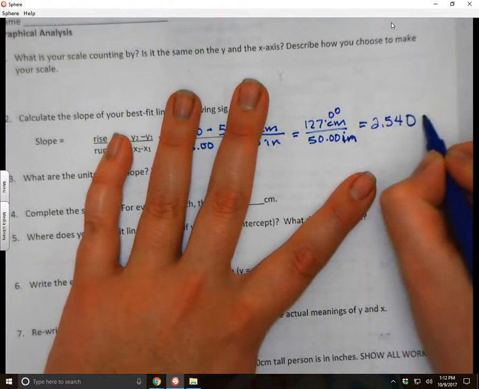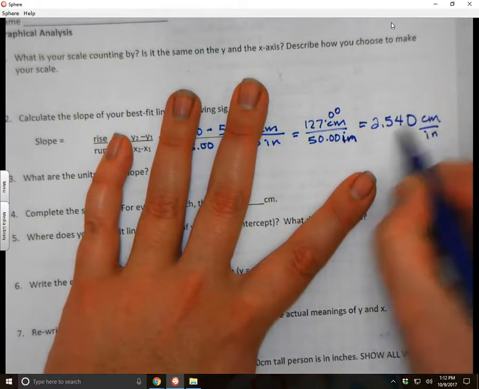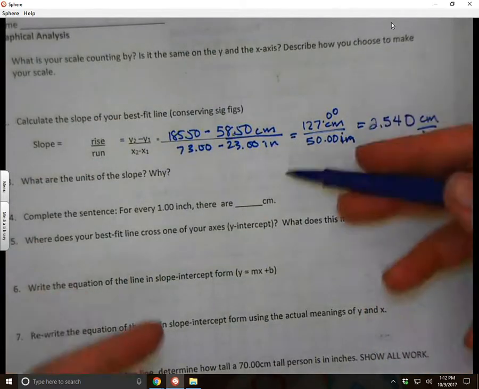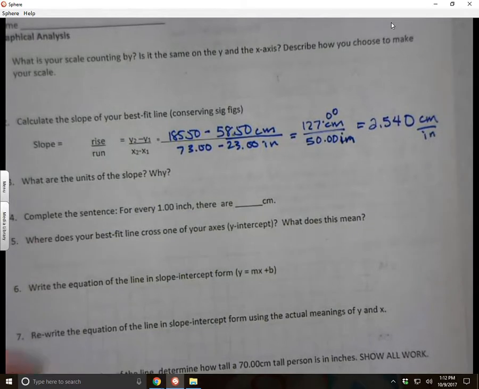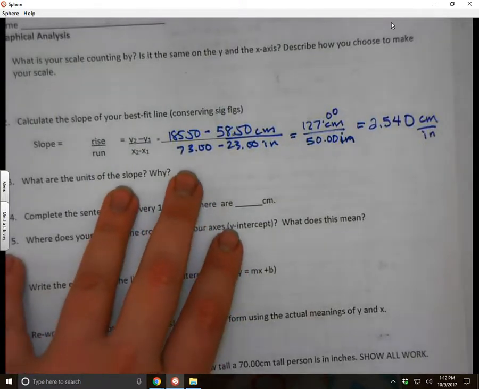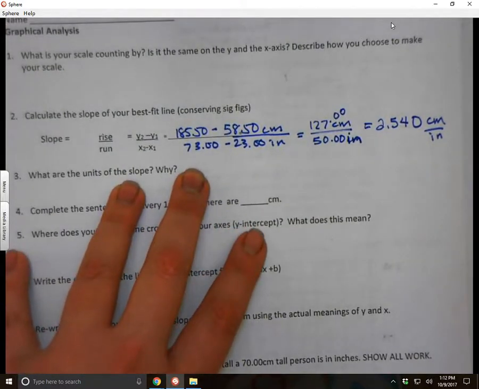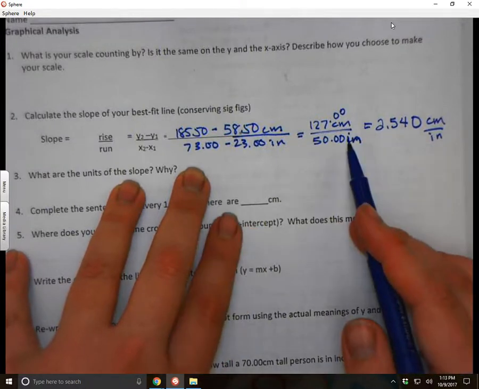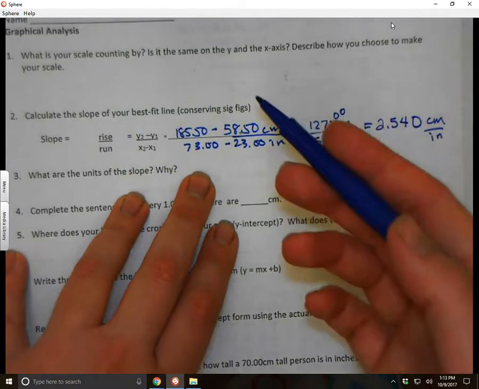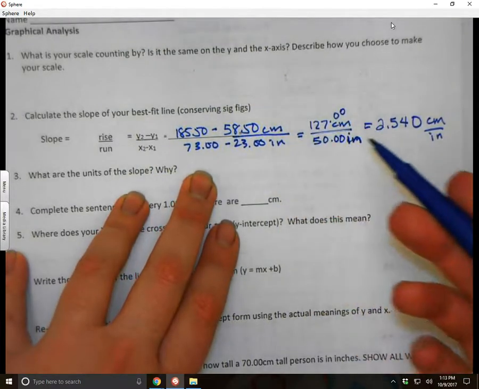So if you only kept 2, I would have given you the correct answer for, yes, you can calculate slope, but then you would have gotten only a 1 out of 2 for not using significant figures. Yes, George? So in this situation, the 2.5, would it work? So I would accept 2.5 in the fact that you know how to calculate slope, and I'd give you points for that, but then I would not give you full points for knowing how to use significant figures. So I have 2.540. Or you have to have 4 numbers.